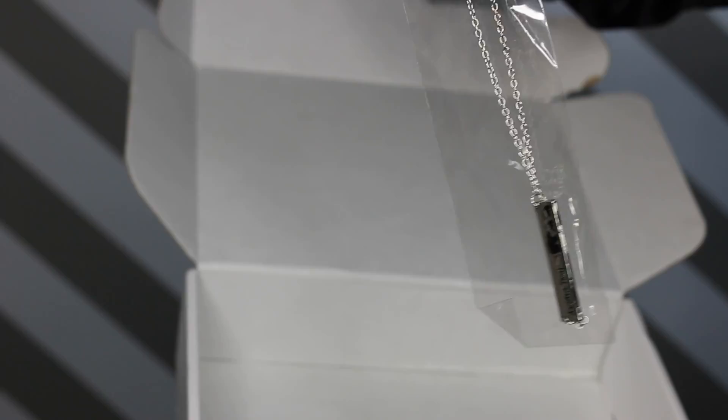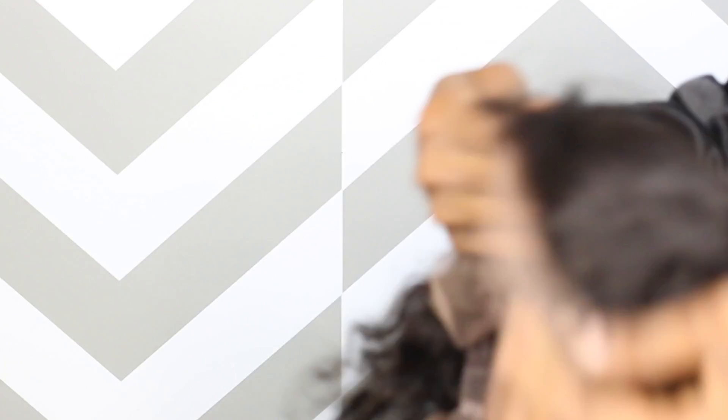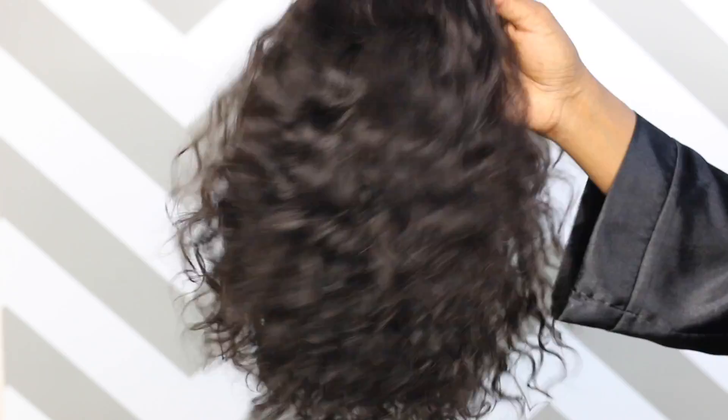So she is Indian Remy hair, 10 inches in length, 160% density. As you can see here, there are four combs and adjustable straps. And this is a lace front unit, so you get a four-and-a-half inches of lace parting in the front and the rest are tracks all the way in the back. There's a nice pre-plucked hairline and it does have baby hairs around the perimeter.